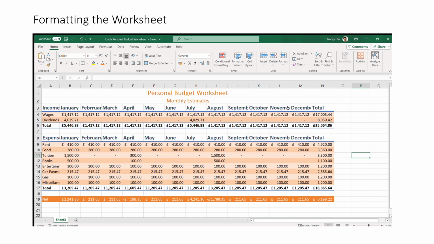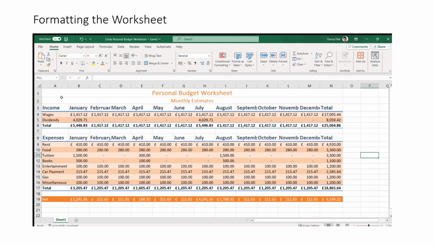For example, November, you can't see all the words, so these are hidden. So in this case, what you need to do is widen the columns so that all the data fits. And there are several ways of doing this. A quick and easy way that's introduced in chapter 1 is you just go up to this section right here. Between each of the columns, there's the kind of border separation between two. And what you'll notice is that your mouse changes from the cross to more of a thinner cross here. And all you're going to do is double click on it. And what this does, it expands the column to accommodate the text within the column.